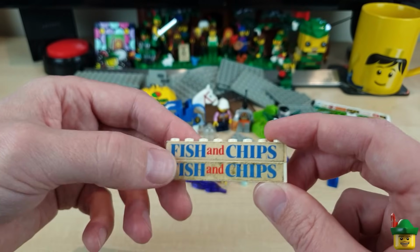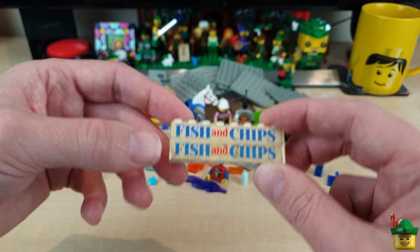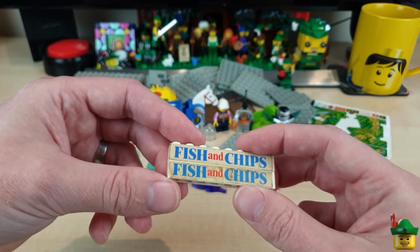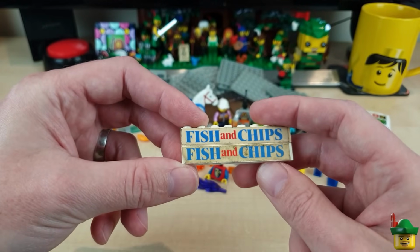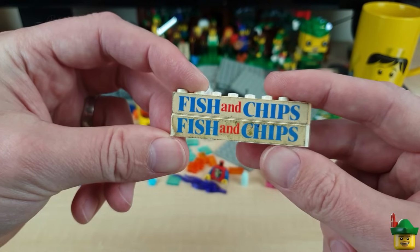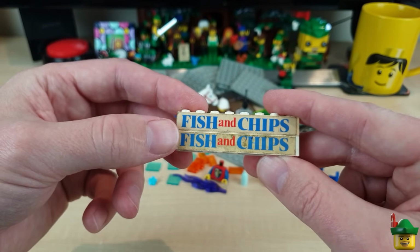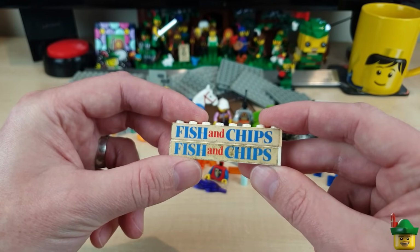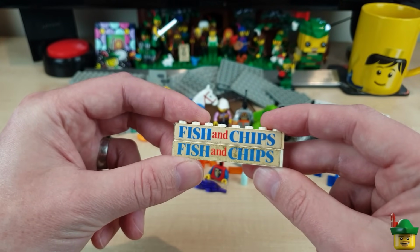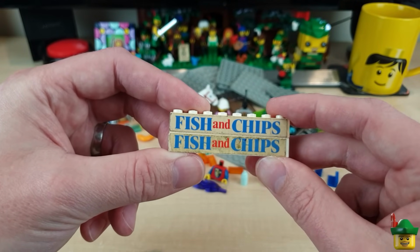And the fact that they're really manky kind of fits in with where I'm using them because fish and chip shops pump loads of oil and fumes into the air. And if this had never been cleaned, it'd probably look like this. So it actually adds a little bit to my city, if you ask me. Oh, there's a little flap there, actually, of sticker. I have to be careful with that. So maybe it actually adds to the scene. I don't know. So I'm going to try that probably straight away in my city and see how it looks.